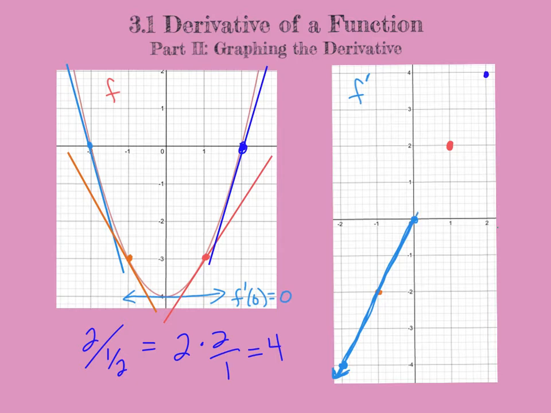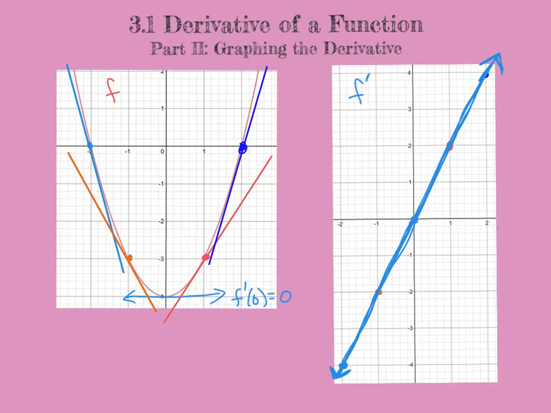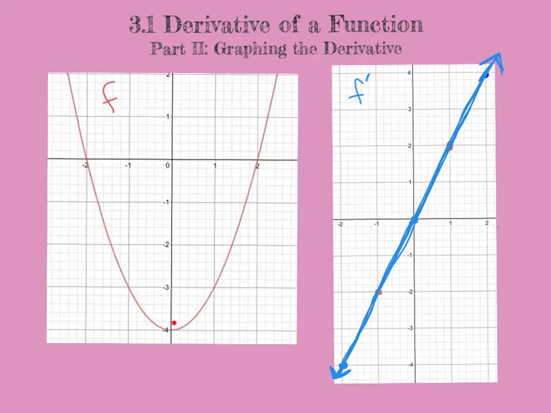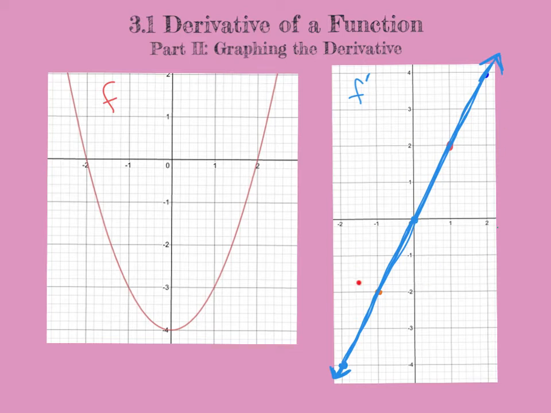This continues on. Some of you might recall that when you found the equation of f prime, when you had x squared, it turned into 2x — the general way to find the derivative of a quadratic. When we had a turnaround point, a minimum or maximum, there's a horizontal tangent line, so the derivative was 0. When our function was decreasing, derivatives were negative values. When our function was increasing, they had positive derivative values. A quadratic's derivative is a linear function — it goes down by one degree.